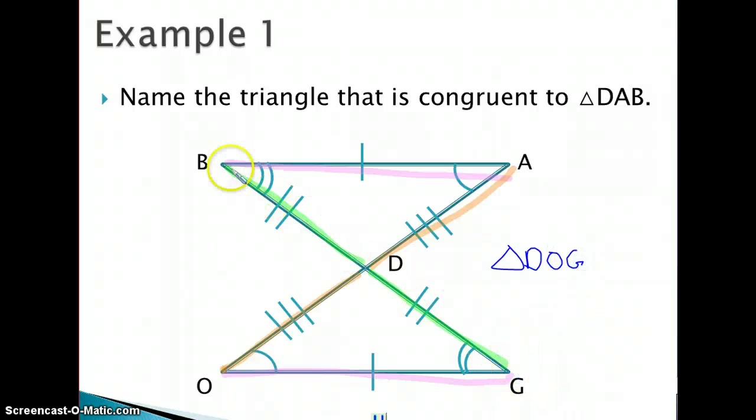And just to verify, if I continue the pattern back to D, I follow the green segment, and I do the same thing there. So early on, it might help if you have a highlighter or different colored pencils or something like that, to be able to highlight those different segments so you can see where the correspondence is.